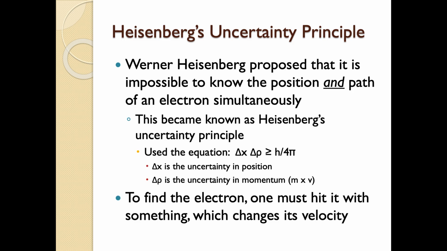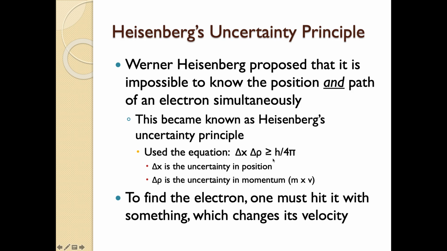And there's an equation that models this. The delta symbol here is a little bit different than what you're used to. This delta x is the uncertainty in the position, and the delta p here is the uncertainty in something called momentum. Momentum is the mass times the velocity of that object. That's how you calculate momentum. And basically it says that these two uncertainties times each other has to be greater than this constant. This is Planck's constant showing up again. So this is a really tiny number.